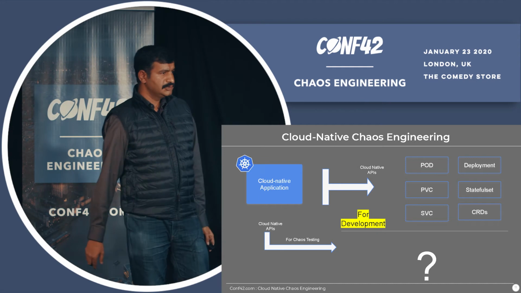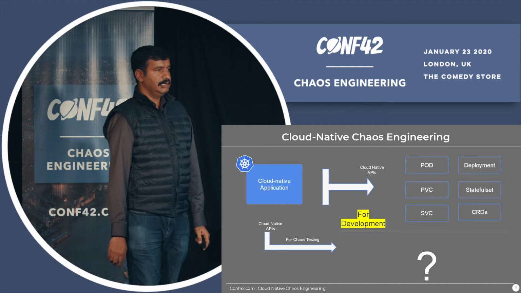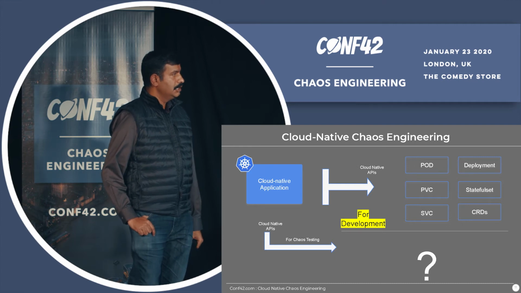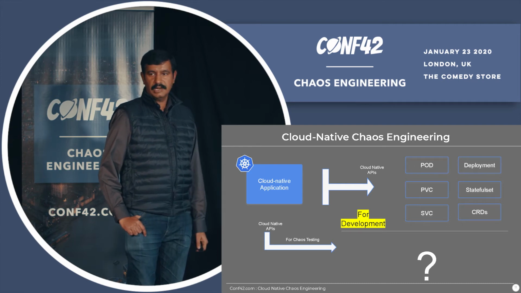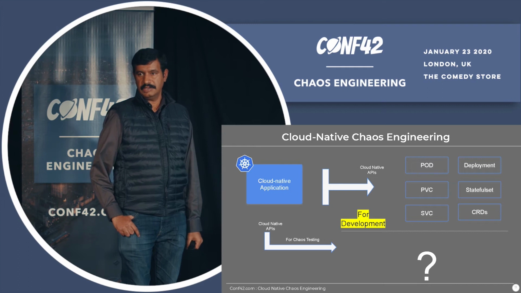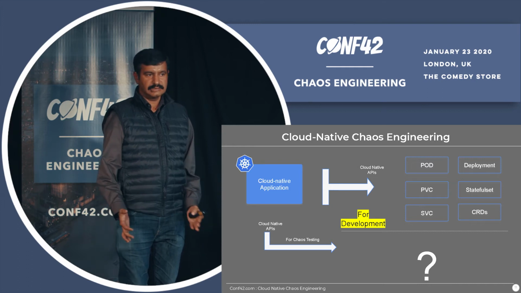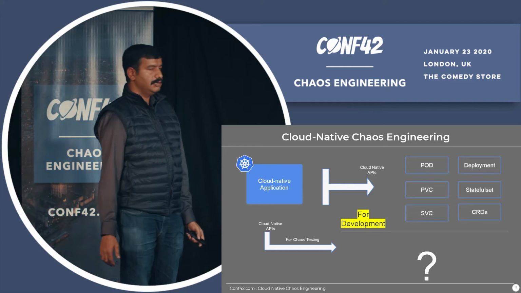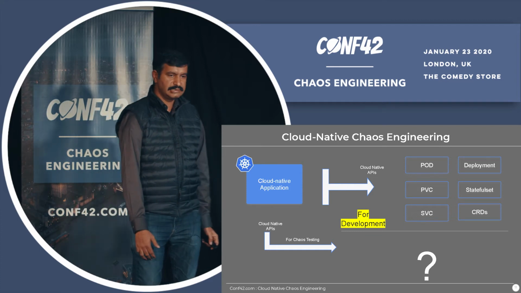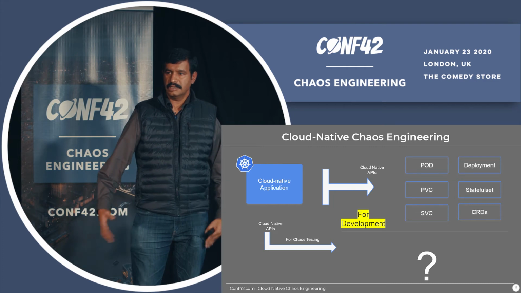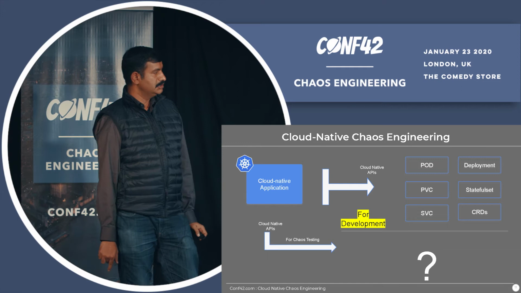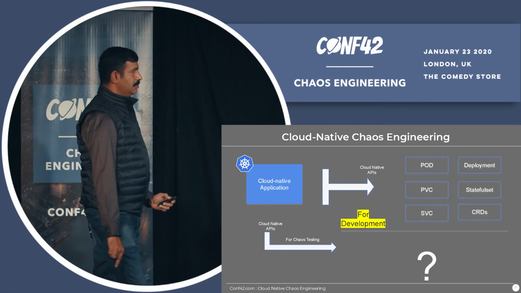We have a lot of resources provided by Kubernetes as an infrastructure component, right? Pod deployment, PVCs, services, stateful set, and you can write a lot of CRDs, right? So you use all these things and then define an application, you manage an application, and then this concept of CRDs has brought in these operators. You can write your own operators to manage the lifecycle of the CRs itself, right?